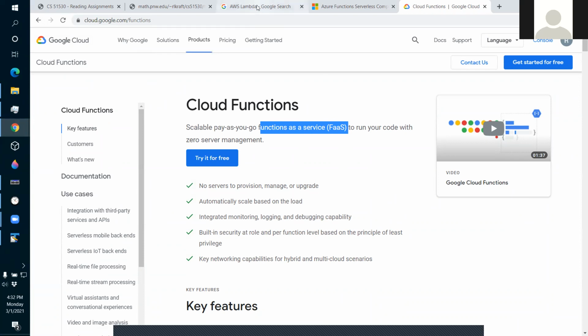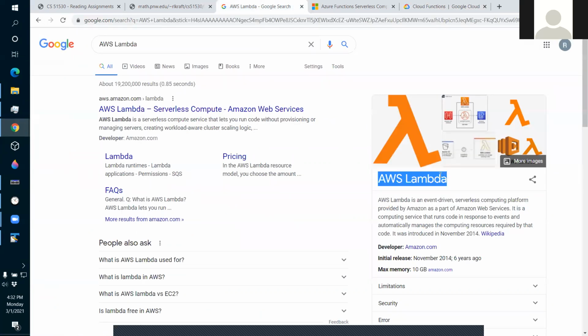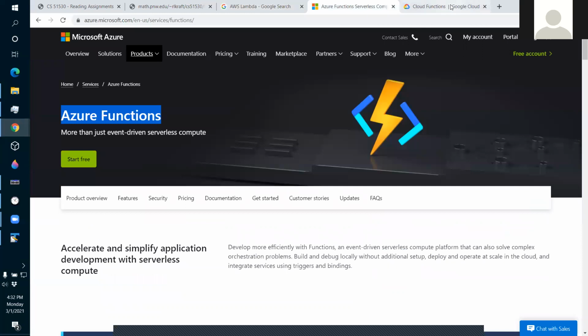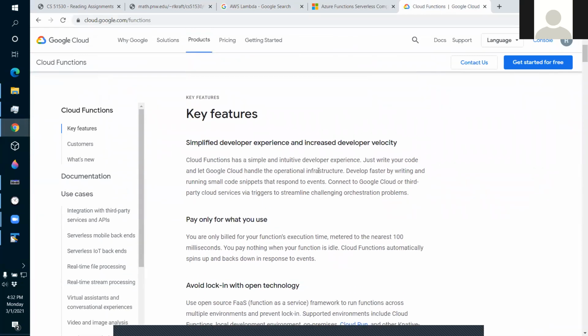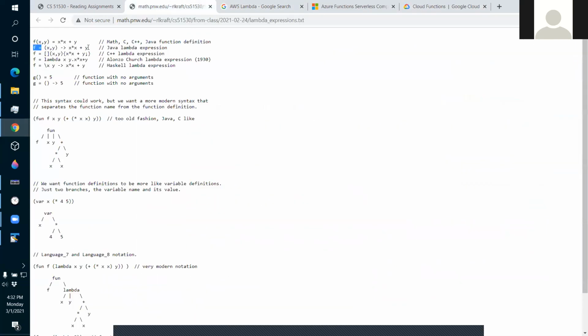Amazon got there first and they coined the lambda expression. AWS Lambda. So they gave it the fancy name. And then Microsoft calls them Azure Functions and Google just calls them Cloud Functions. And it isn't this in an immediate sense, but it's motivated by this. It's motivated by understanding how we want to separate what a function does from its name, and we want to call these functions in interesting ways. We want to do interesting things with functions, more than what you just do in a language like C or C++ or old-fashioned Java.